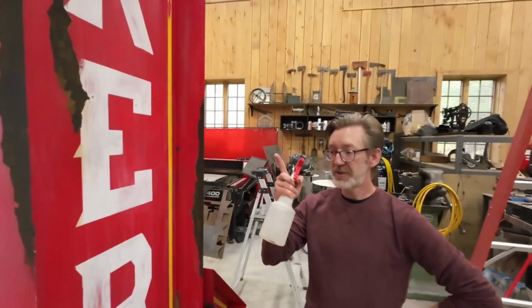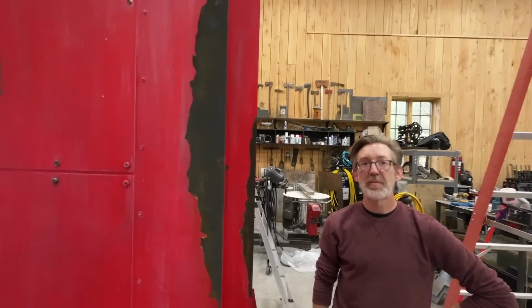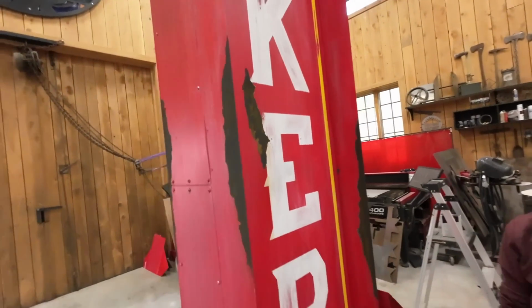Yeah, so this is real rust. We use aluminum to keep it light, and then fake rust to make it look old. Yeah. And heavy. It really looks nice.